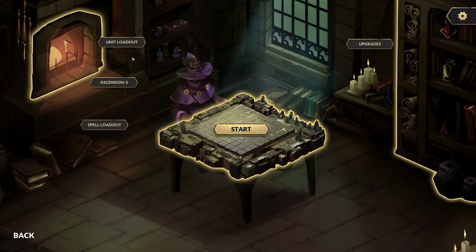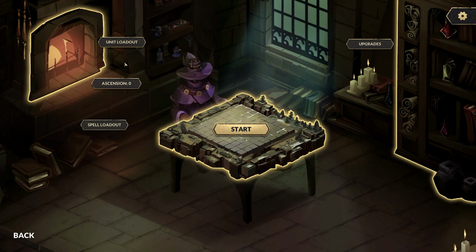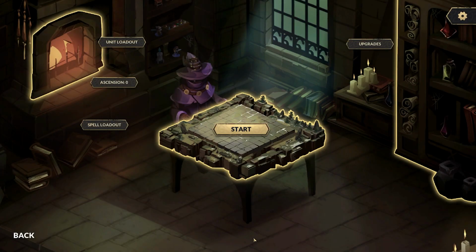That's fine. We have Ascension 0 completed. We can move on to level 1. We get less health between rounds. Unlocks 3 more towers if we defeat it. We can change the units. If I want to use the new samurai unit, I can use that. Lots of things, lots of replayability, and I love that it's built into the story. So it is like you got through once, but it isn't the end. The ascensions do matter, as opposed to just being a more difficult version of the game you've already played. That's kind of exciting to me.